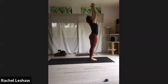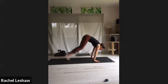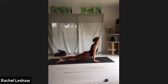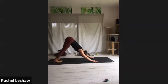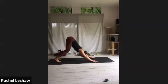Both arms. Fold, exhale. Halfway up for the inhale. Step or jump back. Lower down, exhale. Upward facing, inhale. Downward facing, exhale. Puppy pose again. Heels up high. Knees bend.